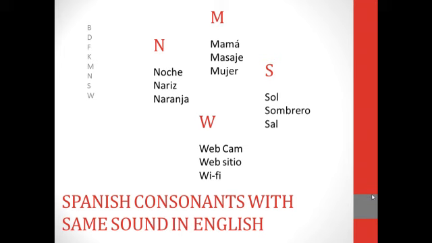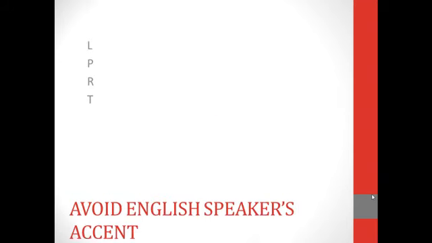And for finish this lesson, we will study the group of consonants that are similar to the English consonants, but not totally the same. Okay, so the first we have here is L. In Spanish it will be softer. In English it sounds like L, but in Spanish it's like L. For example, let's take the word ball. A ball in English. Spanish speaker will try to pronounce it like ball. Okay, so it's soft. We have luna, lámpara, león.